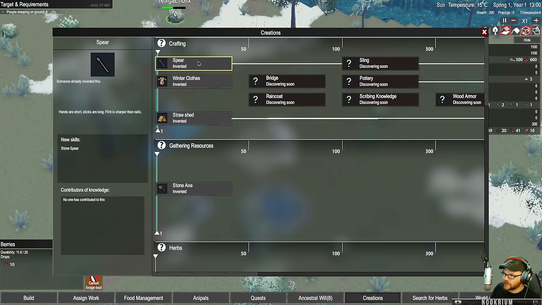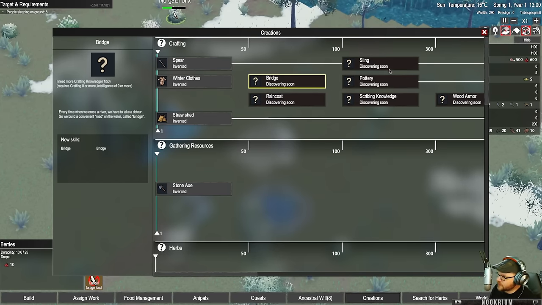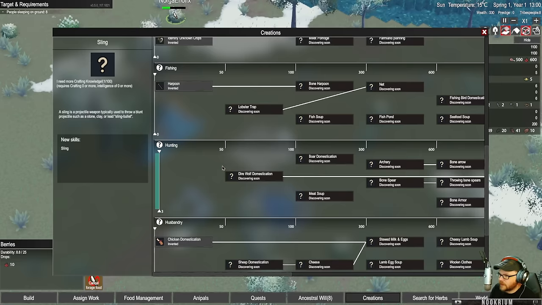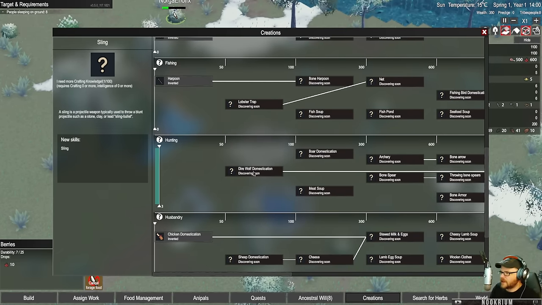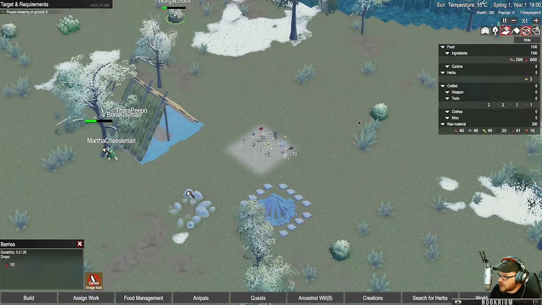So in here, we start with winter clothes. We can eventually learn raincoats, which is actually hats, building bridges. We can get slings, and this will be where we start. And as we do this stuff, we'll get skills. So apparently Harley and Six have gone out and done a little hunting. If they've done it enough, they'll start being able to domesticate dire wolves. Preparing food will teach you how to make chickens.